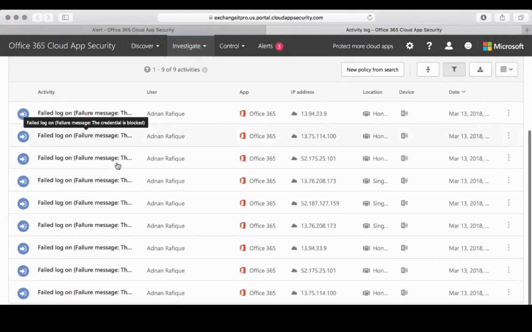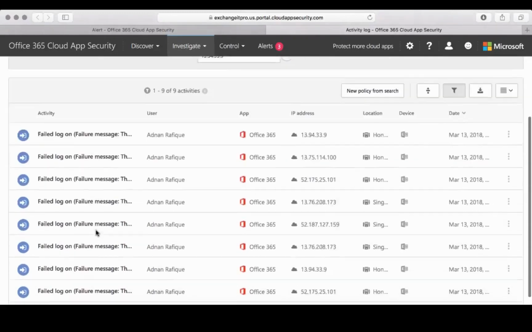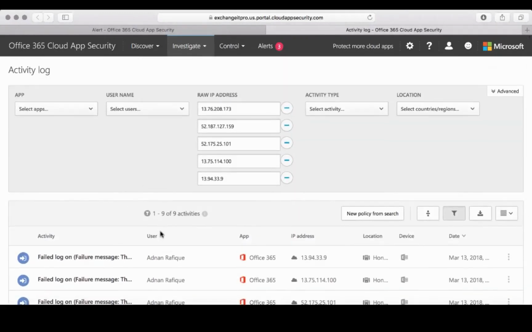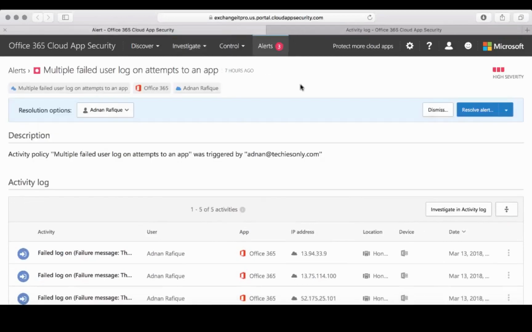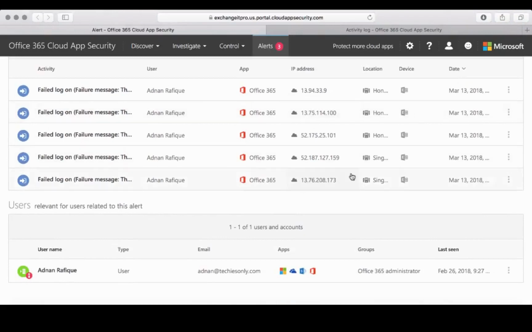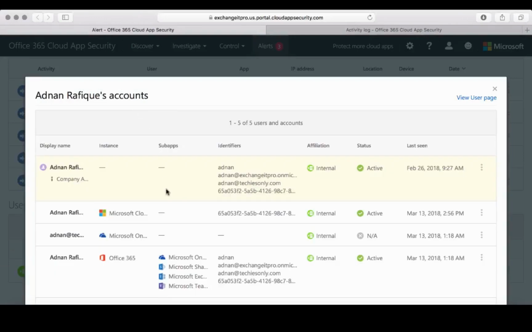One thing that's obvious is that it was not logged on, because of how I configured the alert. Plus, I never set up any other security, because I set it up just to see how the cloud security app works. A couple of weeks ago, I set these policies. I'll show you where I did that. And this is the account which is impacted. Let me click on that and see what it shows on the screen.